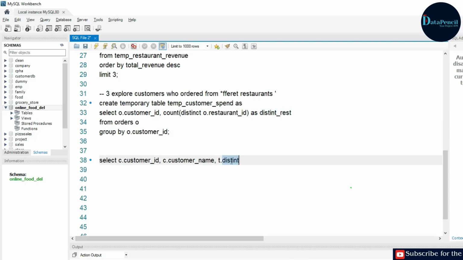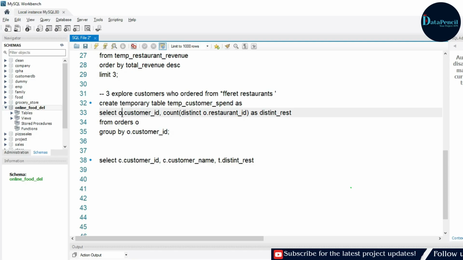Let's copy and paste here. Fine. Okay, what we have selected? We have selected the customer ID from the customers table, customer name from the customers table, and the distinct restaurant from this temporary table, right? In the above code, we have selected the customer ID from the orders table because it is about the order placing thing, correct? Fine. So here we have selected these things.